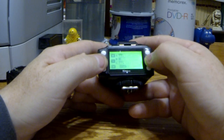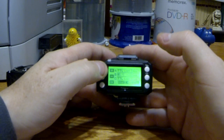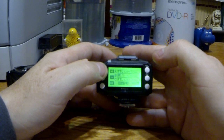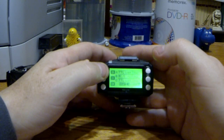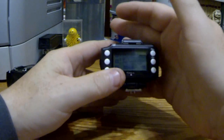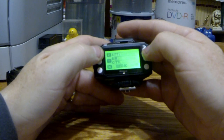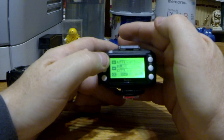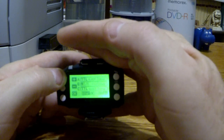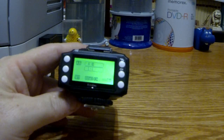On this channel button here down here — if you can see that — this thing actually has 15 channels. Right there is number 15. Then it says something there that I can never read, so I'm not sure what that is. And then it goes back to channel 1. A lot of flash triggers only have 4 channels, so for this I thought that was pretty neat. It has 15 channels on it.